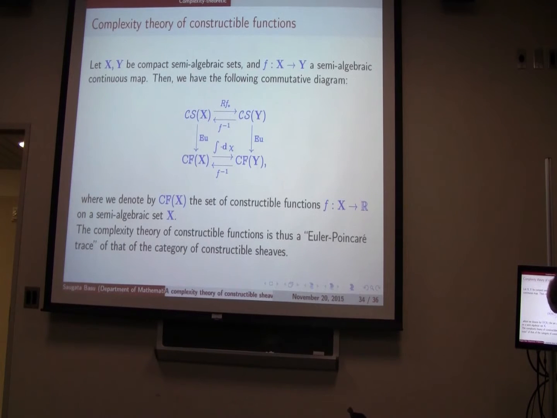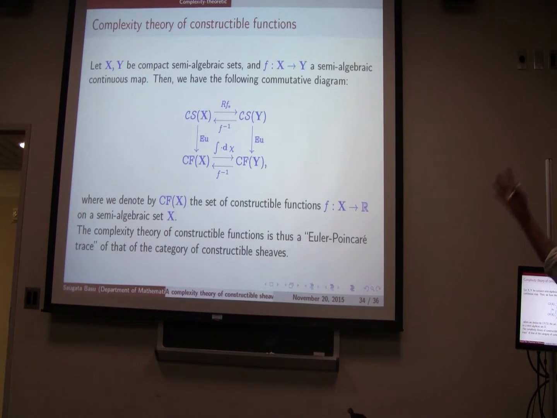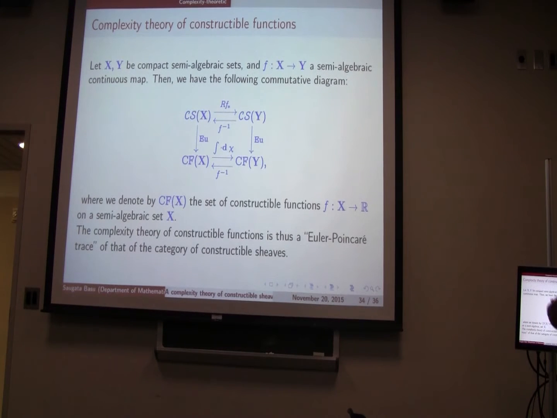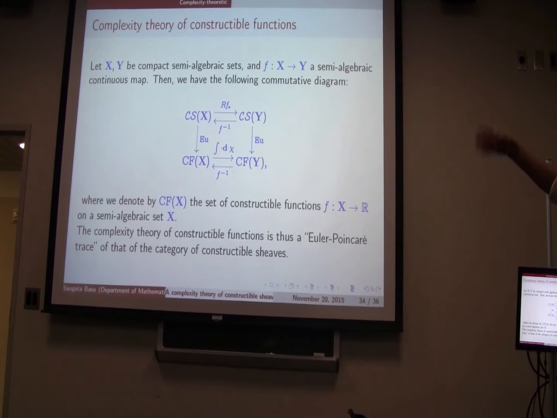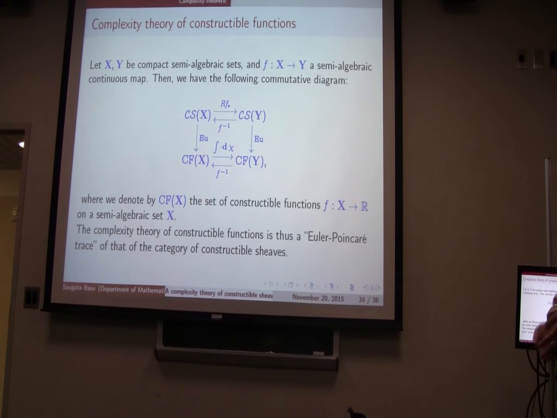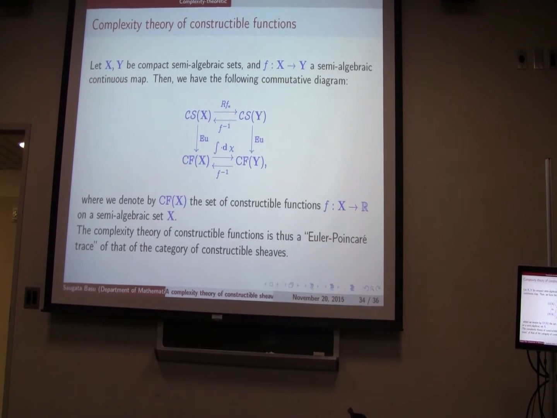So there is a shadow of constructible sheaf theory. If you take for your stalks just the Euler characteristic, then you get something called a constructible function. And all this complexity theory that I've described can be done for such constructible functions rather than constructible sheaves, which is simpler to think about, because a constructible function is just a linear combination of characteristic functions of some finite number of semi-algebraic sets. If you take the Euler characteristic of stalks of a constructible sheaf, then you get a constructible function, so you can define what it means for constructible functions to be in class P. And that theory is slightly more developed, in the sense of some complete problems and so on.